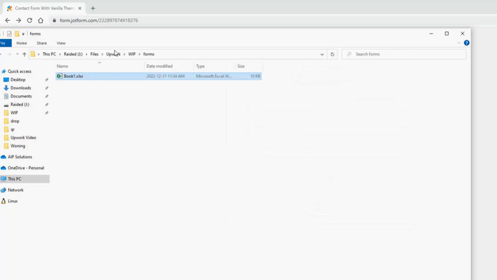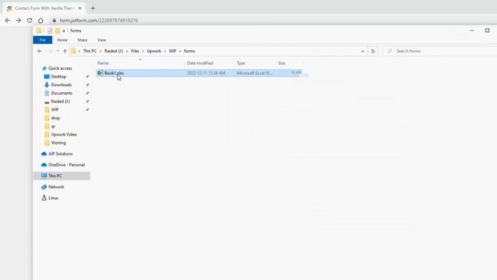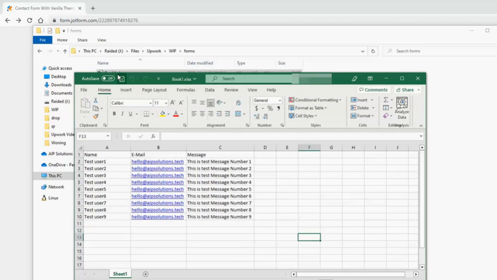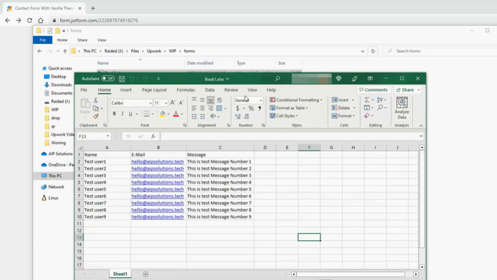This is the spreadsheet that will be read in. It will have three corresponding columns for each row of data to be filled in, like so. Our name fields, email fields, I'm using the same emails, and a simple message in the message field. We will be automating filling in this data into our online form.